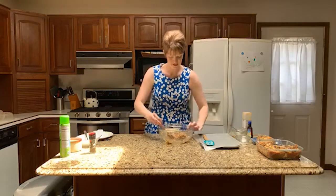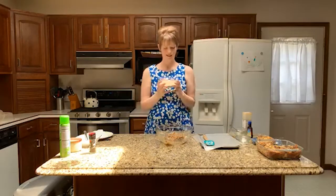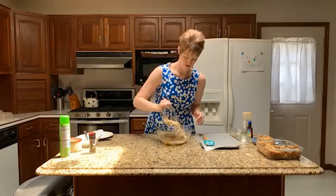All right, as you can see, all my stuff is all mixed up in there. I started with my wet stuff, got that all mixed up, then I put my mix-ins in, and the last thing I'm going to do is add some oats.